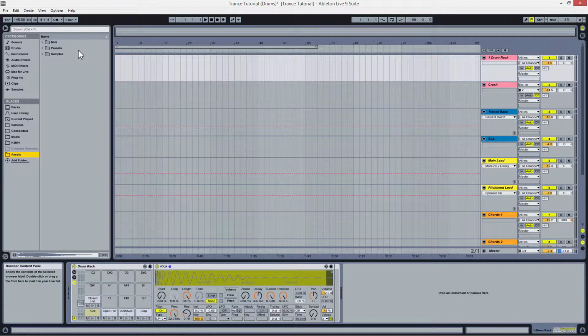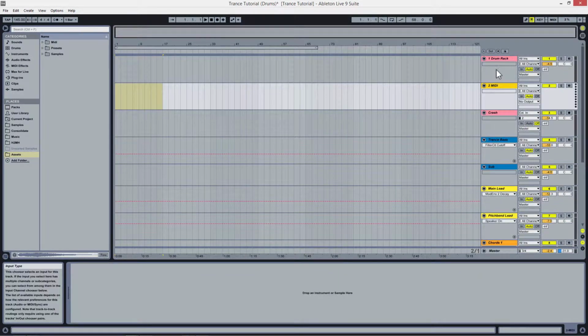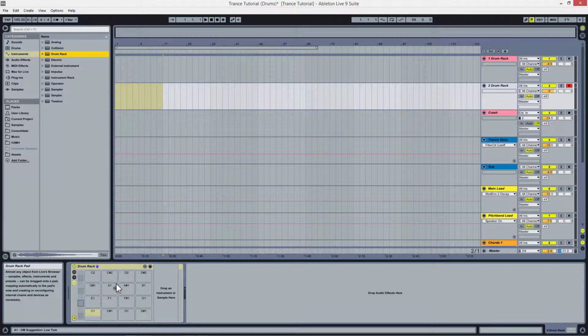Okay, so the first thing we're going to do with drums is set up a drum rack. And what this is going to allow us to do is tie a bunch of different audio clips to different pads so that we can use a MIDI clip in order to write in a drum beat. So if we wanted to get a MIDI track in here, we can just right click on the right side here and choose Insert MIDI Track. That's going to insert a blank MIDI track. And now to get the drum rack in here, all you have to do is go on the left to Instruments and then choose the drum rack and drag that down into the track. Okay, and that's going to pop up a blank drum rack here at the bottom. And this is just a bunch of empty pads that we can drag and drop audio onto.